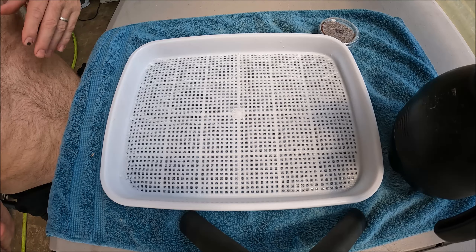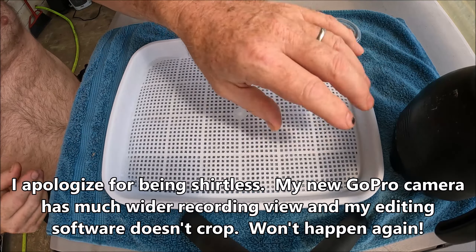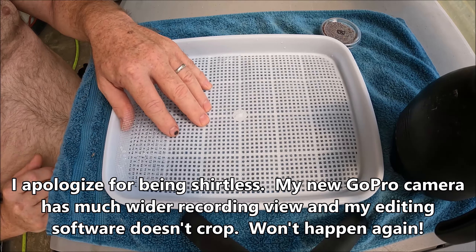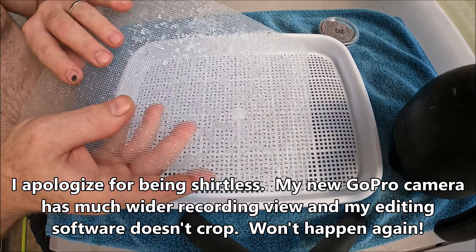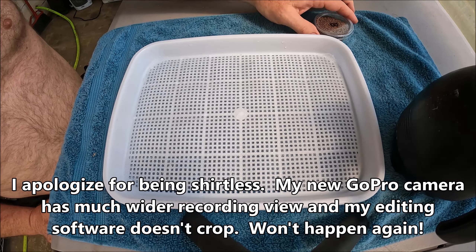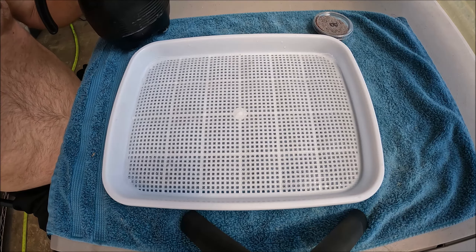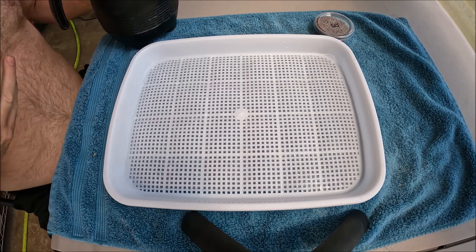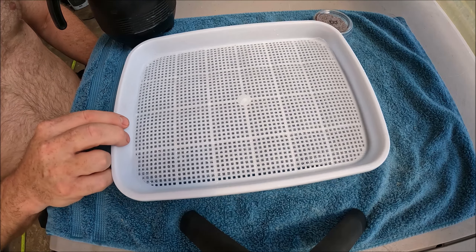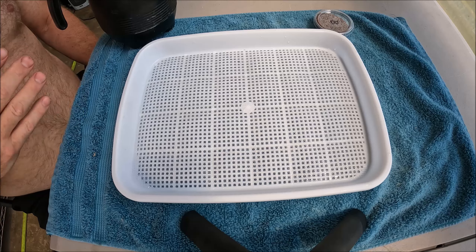From the trays that you get online, it's got about the same holes as the previous one — the same diameter and width. The process is still exactly the same as my old kits. This is a medium screen cut to fit these trays. I've got broccoli for this grow and I've got my antifungal here. I'm going to offer a little vial of antifungal as part of the kits — at least one vial for 16 ounces, and that will cover three or four grows.